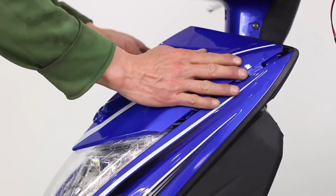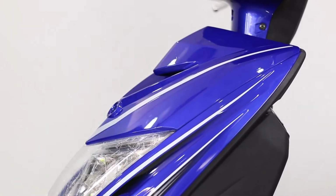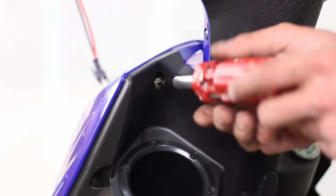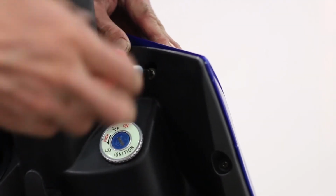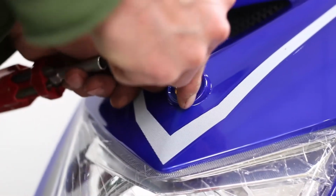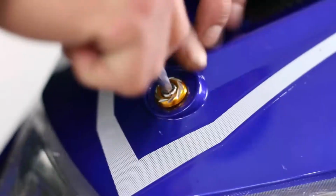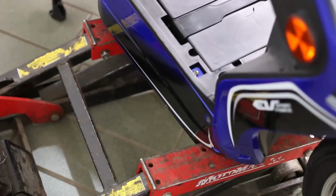Slide the nose cover in place. Secure it in place using the screws provided. Use an Allen wrench for the center bolt on the nose cover. You may now remove the jack or platform.